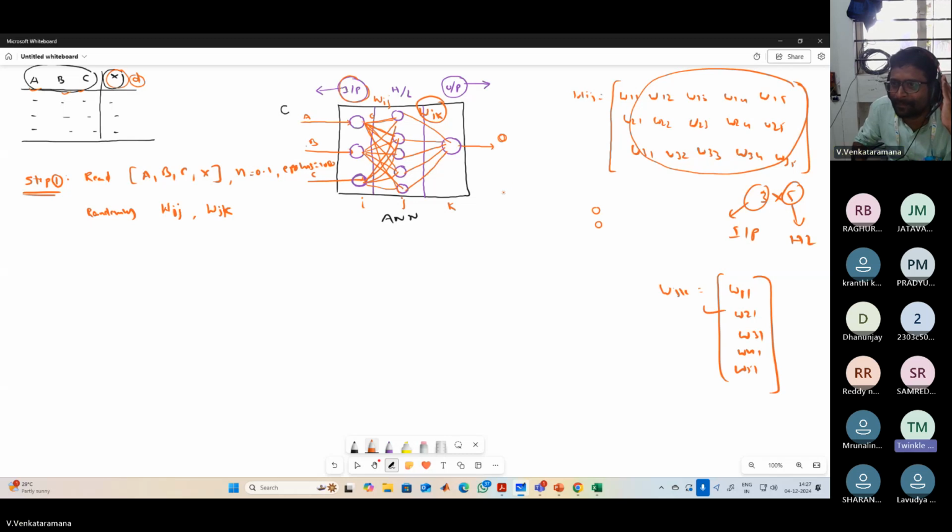Sir, is that last second weight matrix a vector or a matrix? You can call it a vector, or you can call it a column matrix, because we have only a single element. So I can call it a vector, or a matrix of size 5 by 1, 5 rows and 1 column. So we have to randomly initialize all these values, the 5 into 3, these 15 values, and these 5 values at the starting. That is the first step.